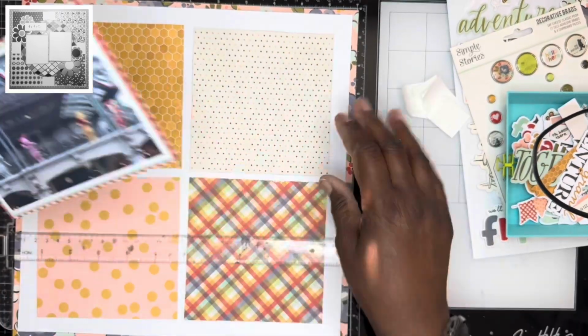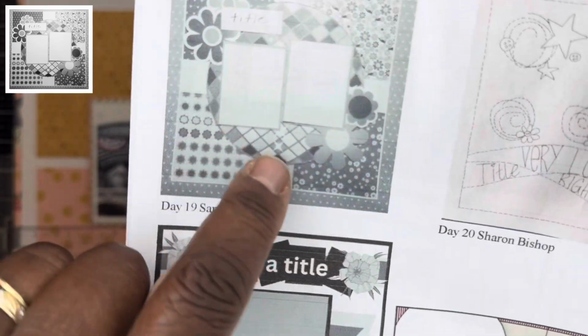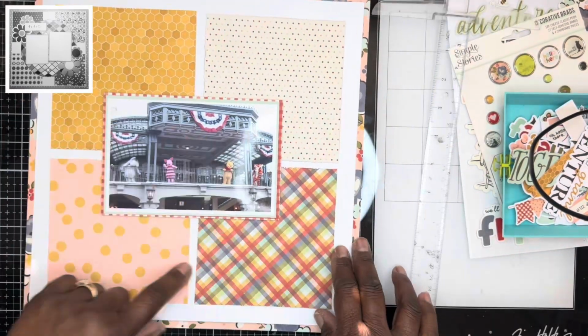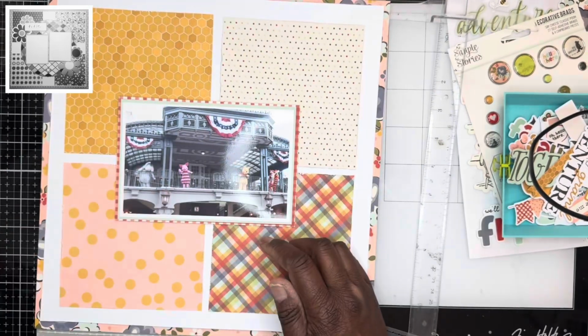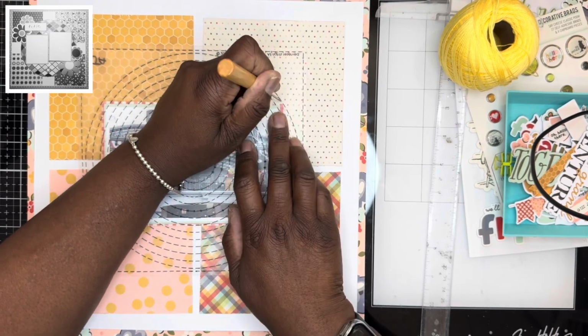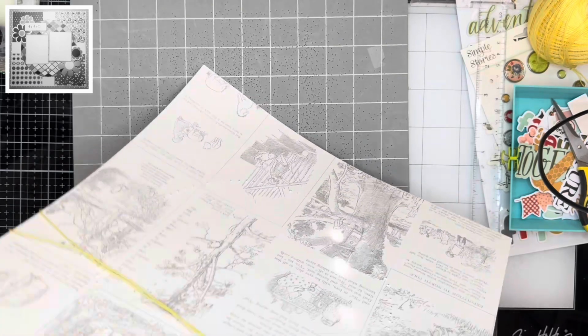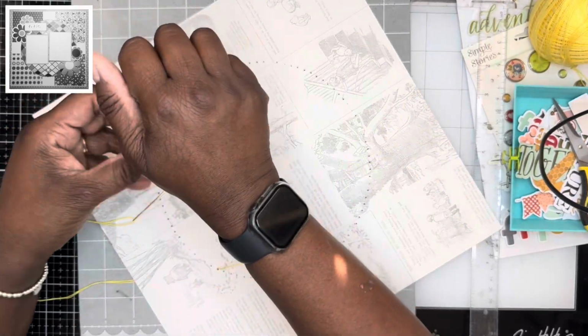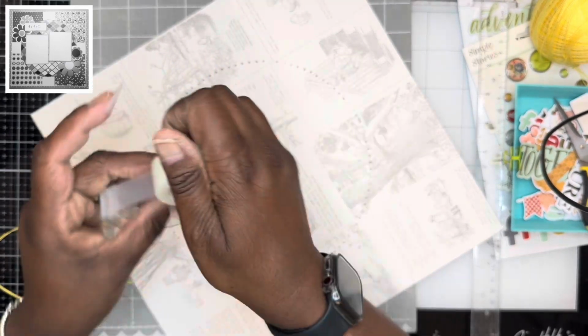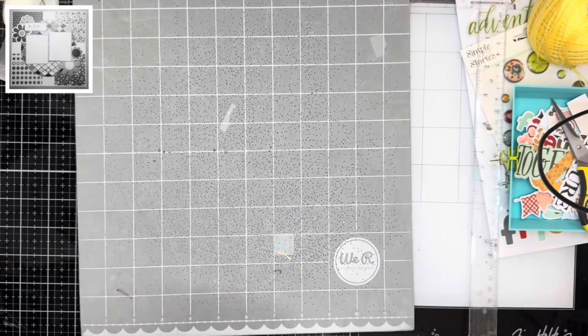As you can see on the right hand side of the screen, I've already gone through my embellishment packs and chosen some of the embellishments that I think I might use on this collection. Before I do that, I'm pointing out that on the sketch there is a circular element of a pattern paper. I didn't want it to be too busy with all those pattern papers. So I've got my circle template, and I'm going to stitch a single row in a circle just round where that pattern paper would have been according to the sketch. I started doing the stitching, and it was more off camera than on camera. So I do jump ahead, and you'll see in a minute the final stitch piece as it appears.